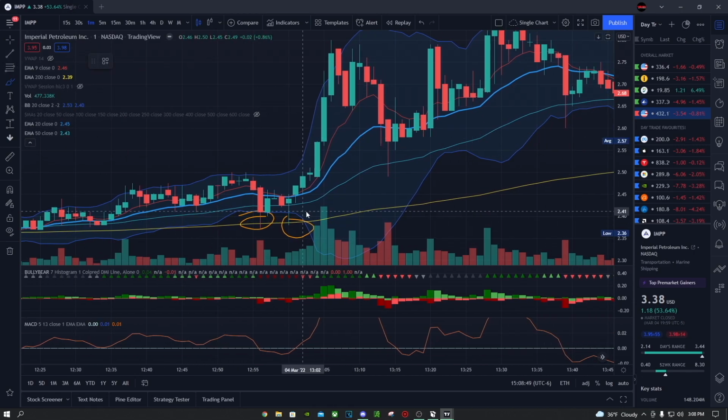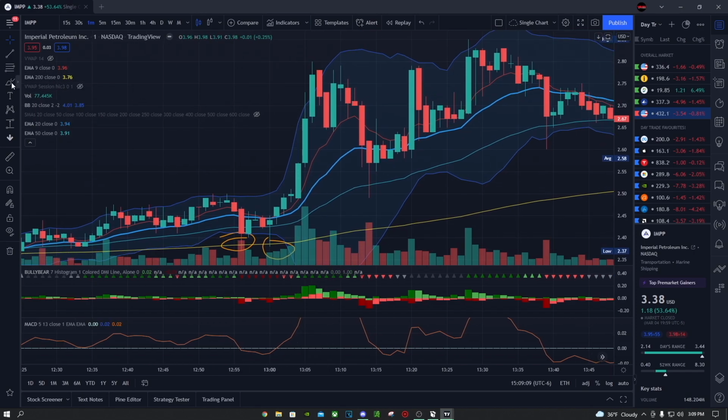But so you would have wanted to have been a buy around this 200 EMA, and then you could have made 10%, 15% gains, and you would have wanted to stay in for this whole thing. Probably would have wanted to get out somewhere around the top of this candle once this closed, because the volume started to die out, and then it came back down a little. But buy off the 200 EMA.